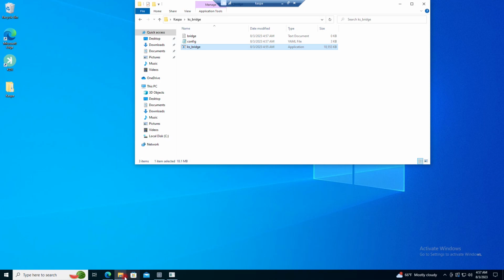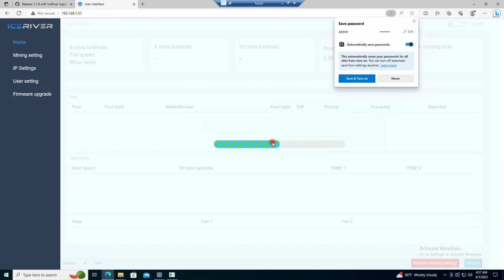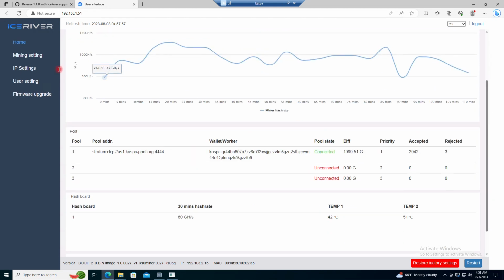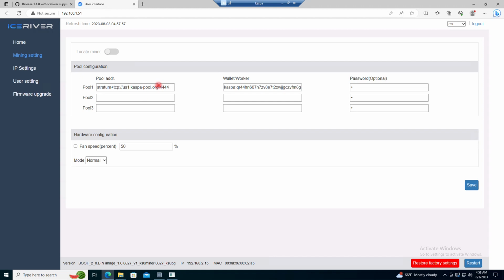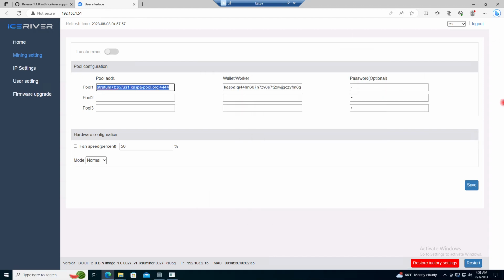Okay, now, the part that makes me nervous. Save these for easy access to get back into it just in case it doesn't work.